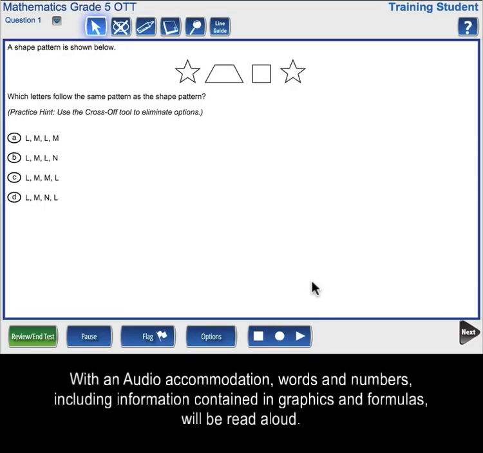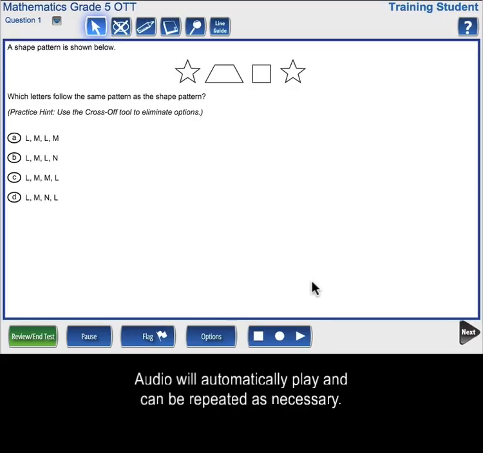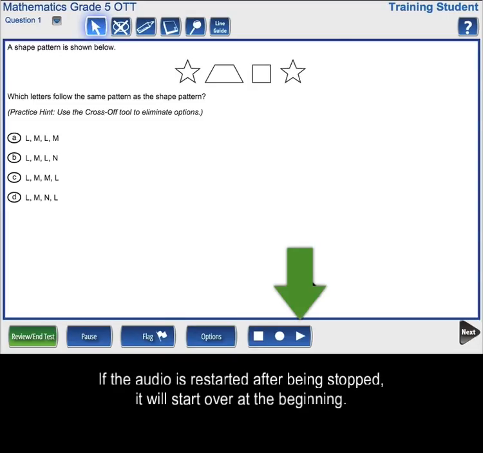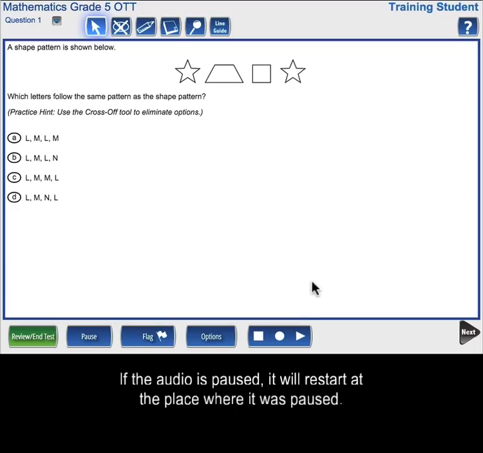With an audio accommodation, words and numbers, including information contained in graphics and formulas, will be read aloud. Audio will automatically play and can be repeated as necessary. If the audio is restarted after being stopped, it will start over at the beginning. If the audio is paused, it will restart at the place where it was paused.